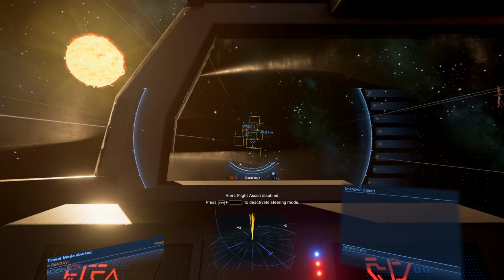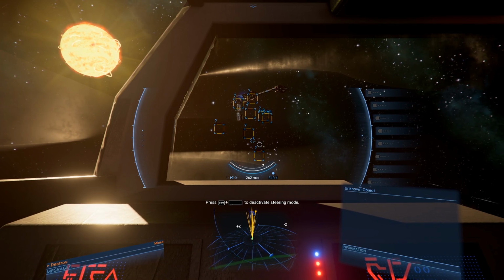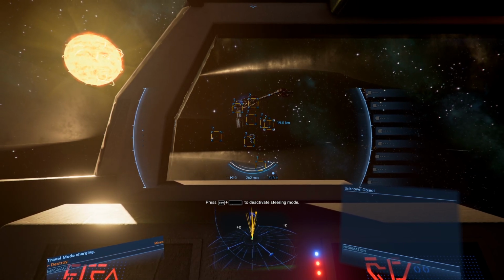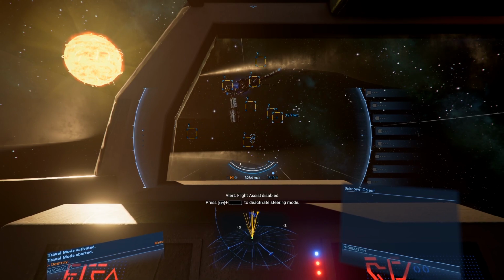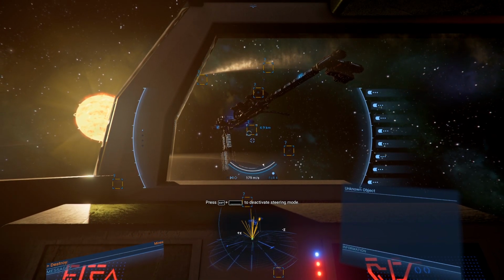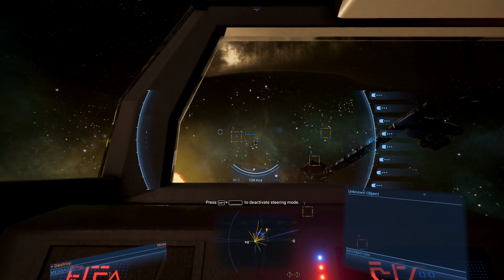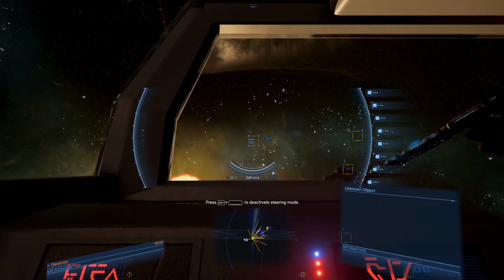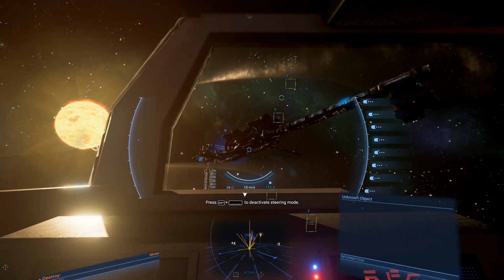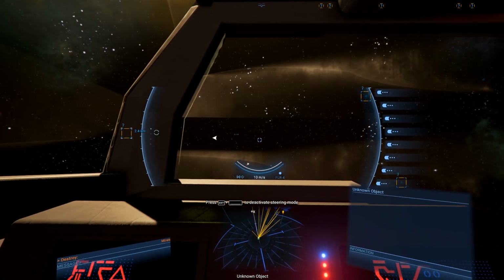It's not even the station. It's that one there. Let's get a little bit closer. A little bit of a micro jump. There we go. Unknown object. Doesn't look like the closest. You look like the closest. We do need something with a little bit longer range. There we go.